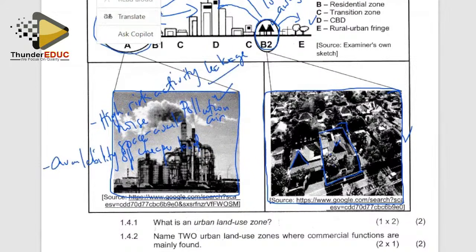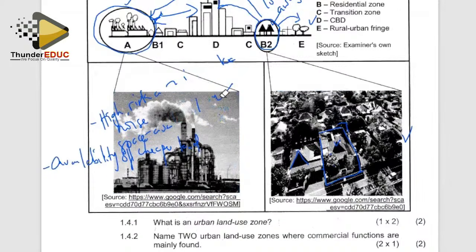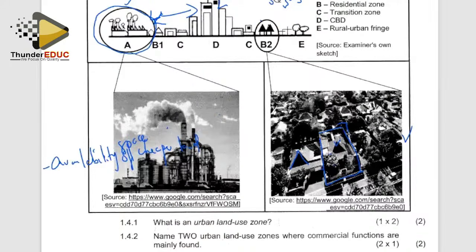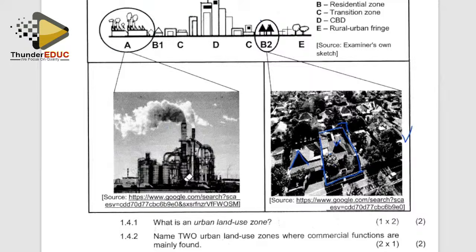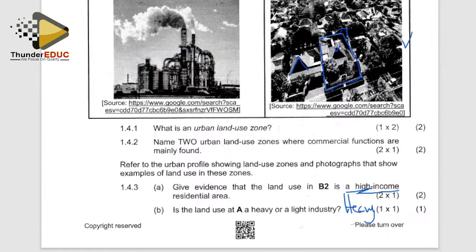So when you're addressing a question which is specific, make sure that you relate your activities to the aspect in the question. This question is specific on economic reasons, but giving our justification that this was a heavy industrial area, we are just highlighting either social issues or environmental issues. But if your question is specifically asking for economic, it means you have to highlight something in relation to the businesses advocating to cut costs and also advocating to make profits. That is where you must link your discussion to.